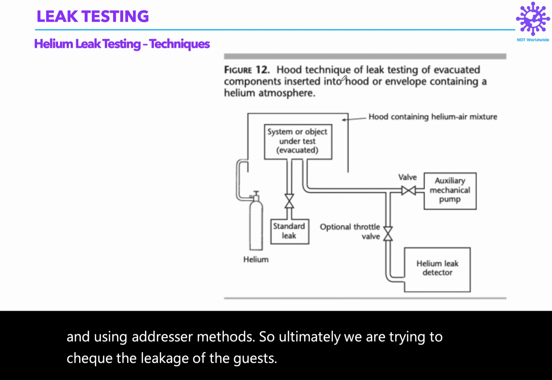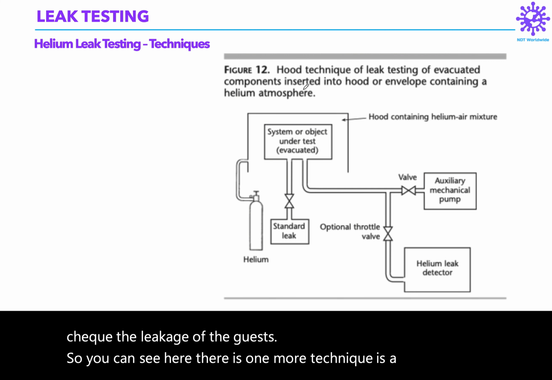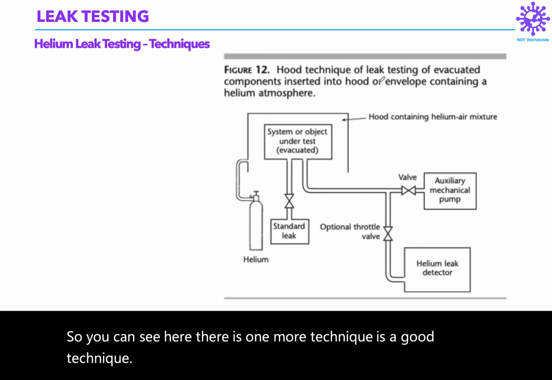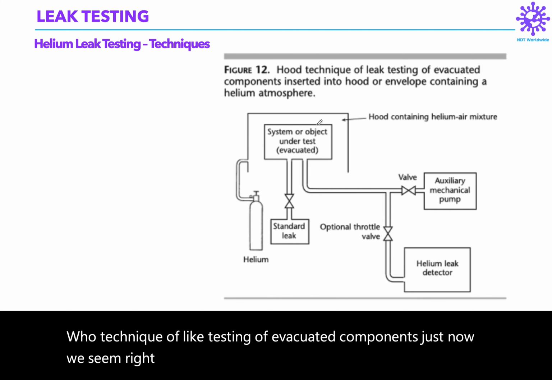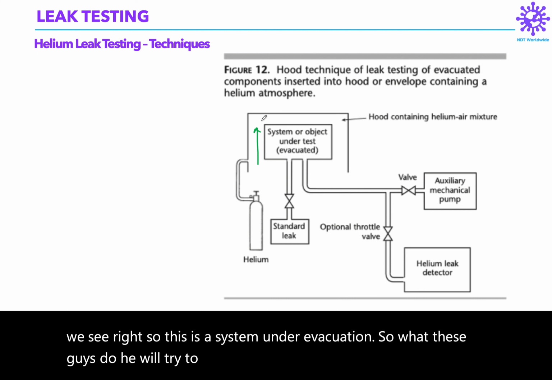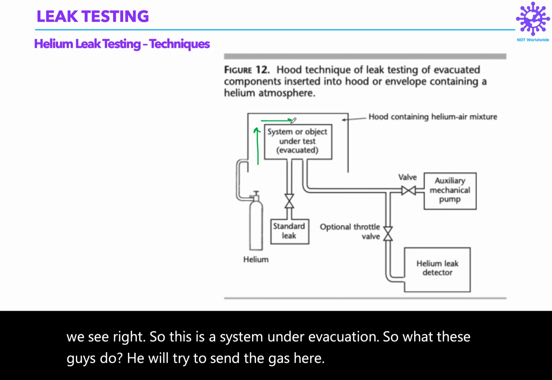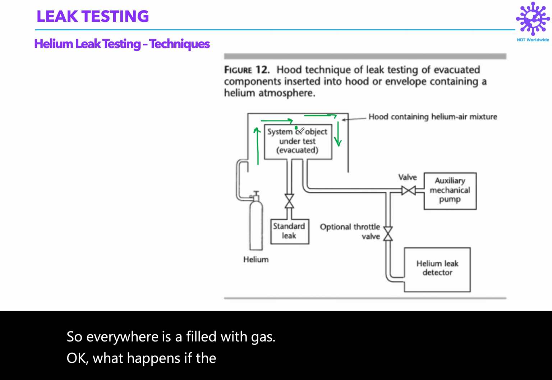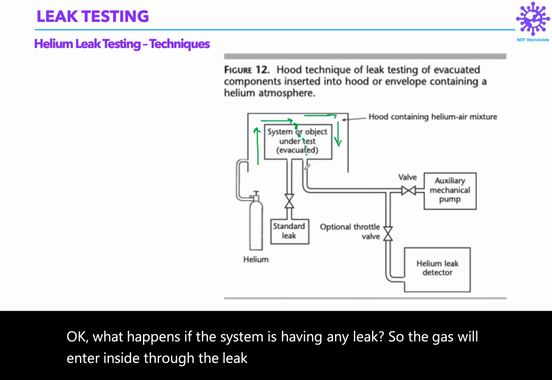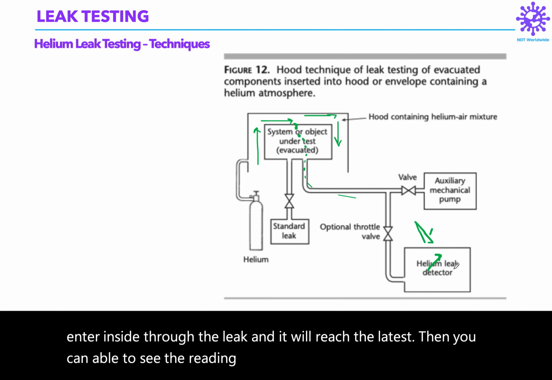So you can see here there is one more technique, the hood technique. It is a good technique for leak testing of an evacuated component, as we just saw. This is a system under evacuation, and here we send the gas so that everywhere is filled with the gas. What happens if the system has any leak? The gas will enter inside through the leak, it will reach the meter, and then you can see the reading on it.